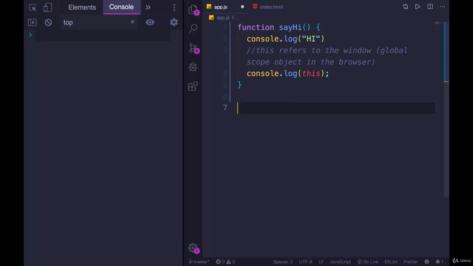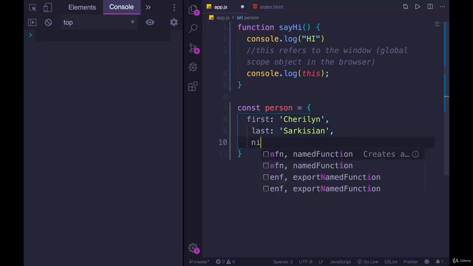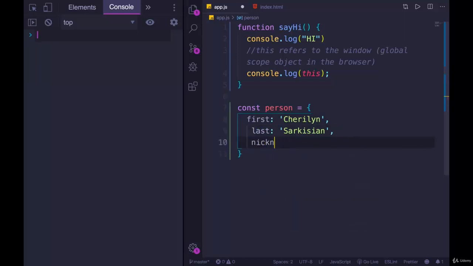If we have an object, like a person object, where we have a first name, how about Cher? What is Cher's full name? Well, thanks to Wikipedia, I have it. Sherilyn Sarkisian. So we'll make firstName Sherilyn, we'll make last Sarkisian, and let's also add in a nickname. Let's do nickName, camel case it, which will be Cher.